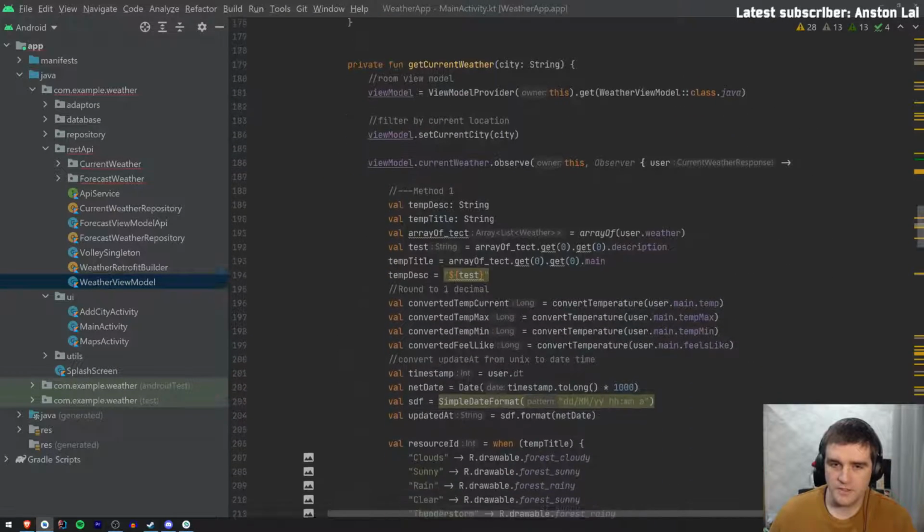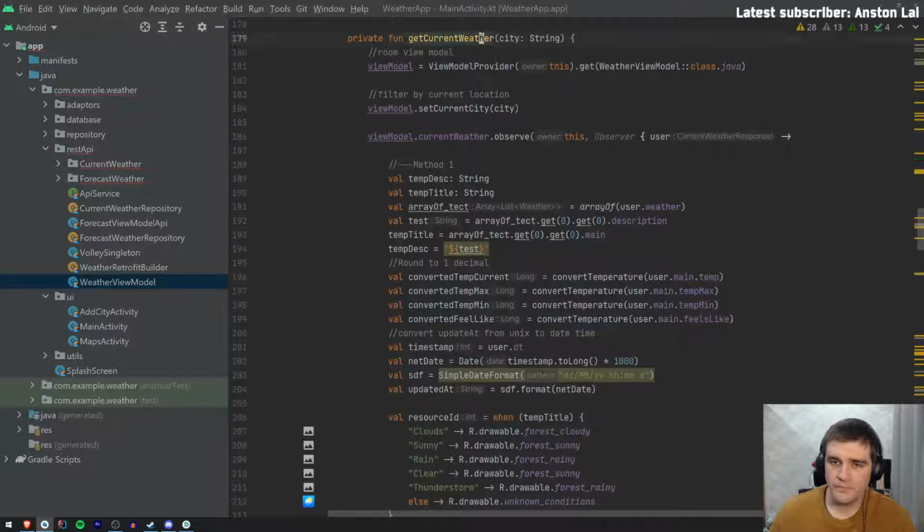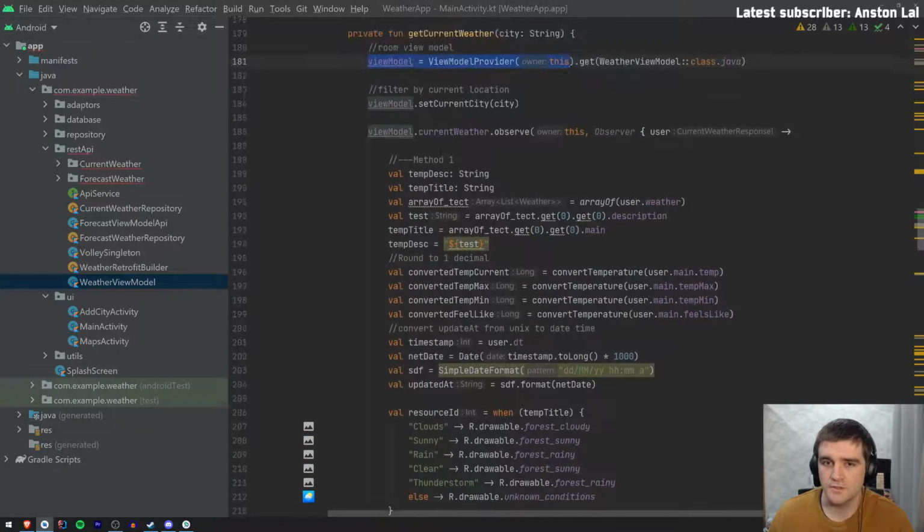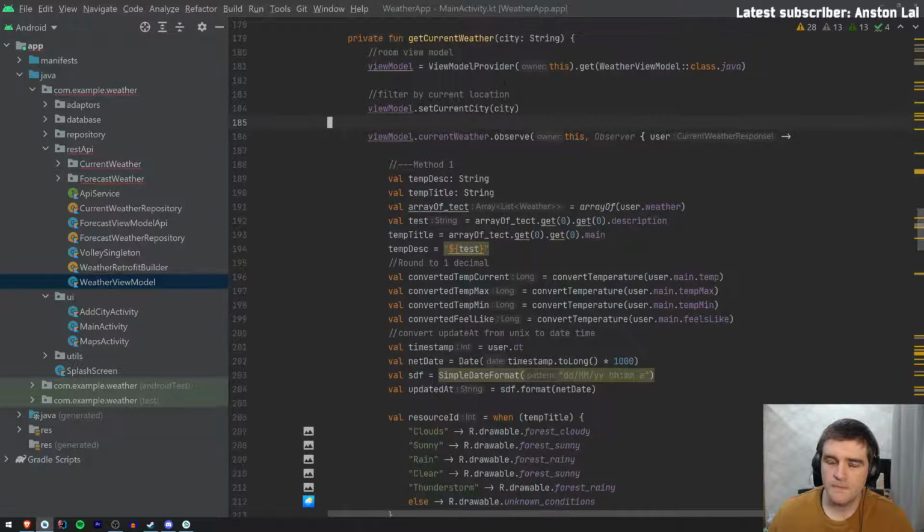This also seems a bit strange. Whenever we need to get the current weather for a city, we're creating a new view model and redoing all of this stuff, which may seem a bit unnecessary. Probably in this thing you'd only want to have this part, which tells the view model that a new city was selected, and this observe call you should only do once in onCreate. Otherwise you register multiple observers and the callback will happen multiple times when you change the thing only once.